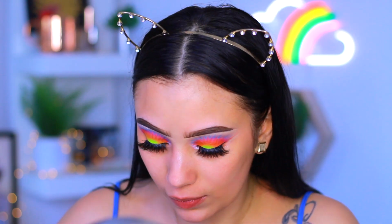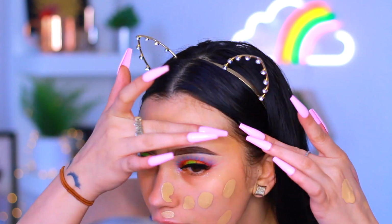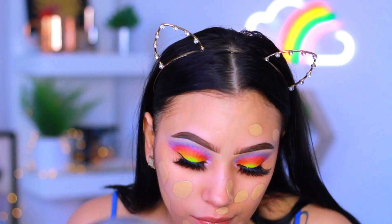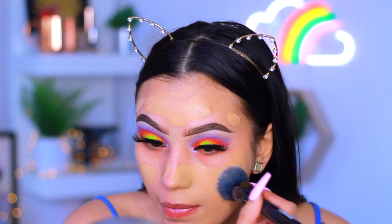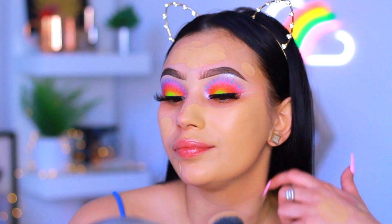I wanted to try the Uoma Beauty foundation again. Let's shake it, girl, because y'all know what happened to me the first time. And it's crazy because now that I used it this time, it actually was a lot thicker than the first time that I used it. And I just feel like the more I actually play with this foundation, the more I am obsessing over it and falling in love with it more and more. So yeah, I highly recommend using a foundation brush with this foundation. It looks really pretty with a sponge, but I really love the way it looks with a brush.